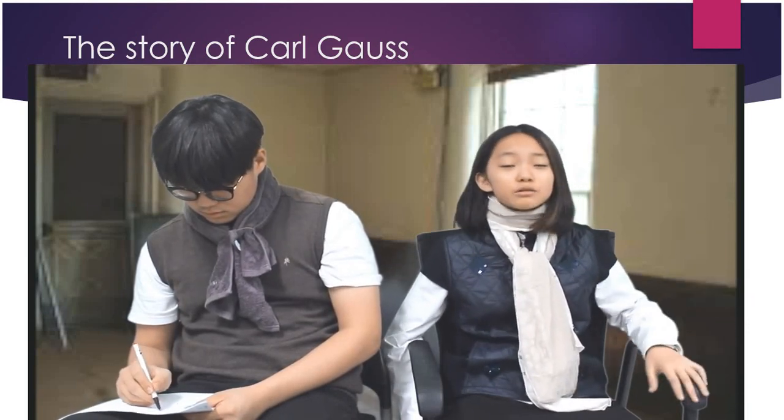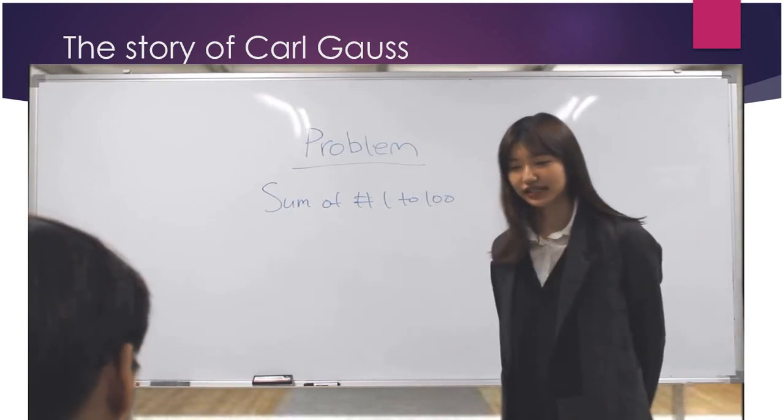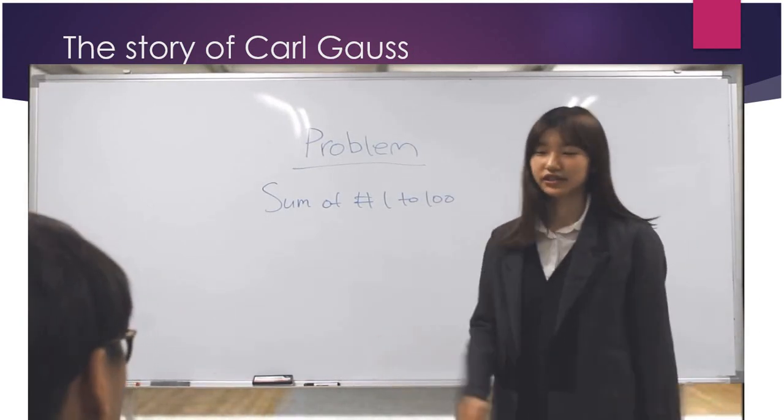What? How are you supposed to do that question? It's going to take a decade. Plus, once we finish it, there is no guarantee that the answer is right. I'm just going to sleep. I'm done. The answer is 5,050. Gauss, explain it. How did you do that? This should be a problem that nobody your age should be able to solve.